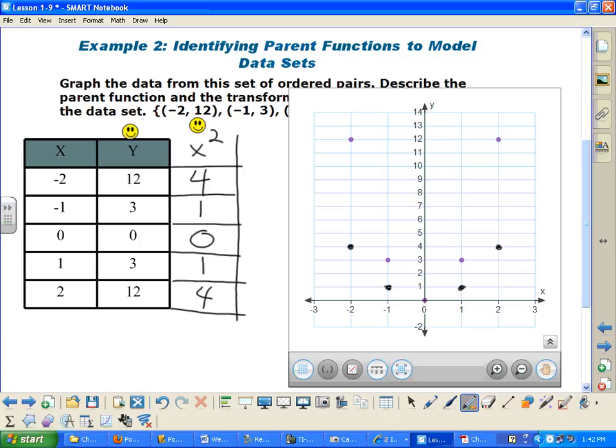Okay, so what do we call that when we're talking about transformations then? If I'm making the numbers 3 times bigger, that means I'm stretching it. Which direction? Down. Up would be horizontal, right? Down. Or vertical, right? Okay, so this would be a vertical stretch by a factor of 3.